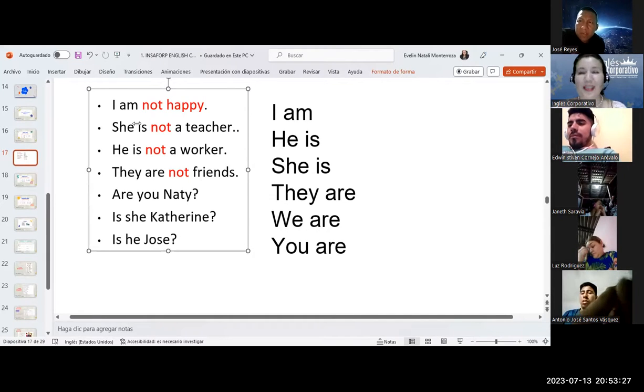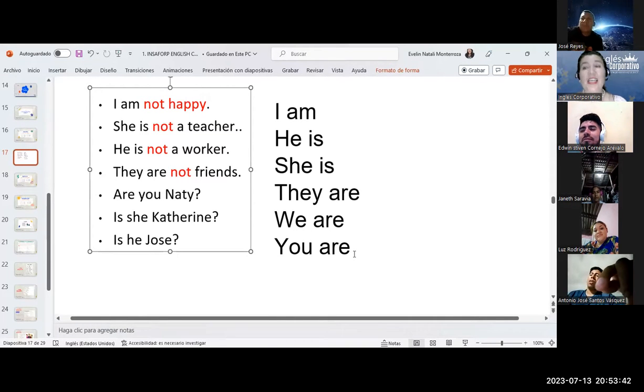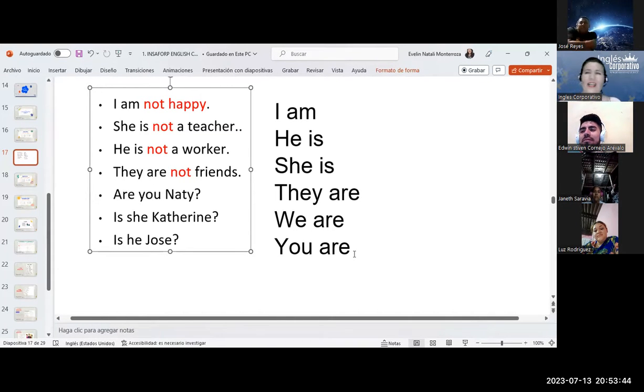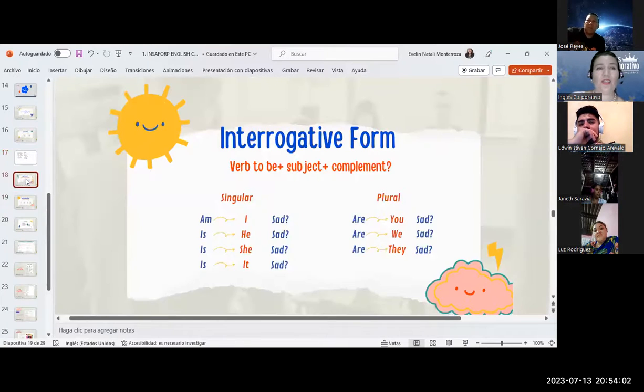Who are your best friends? Tell me the names of your best friends. They are Letty and Ilse. Okay, Letty and Ilse, right? That's the form that you use the verb to be. It is not really complicated, but the complication is when you mix the verbs, right? Cuando revolvemos los verbos con el sujeto y le ponemos otra cosa que no es, ahí sí nos complicamos con todo.